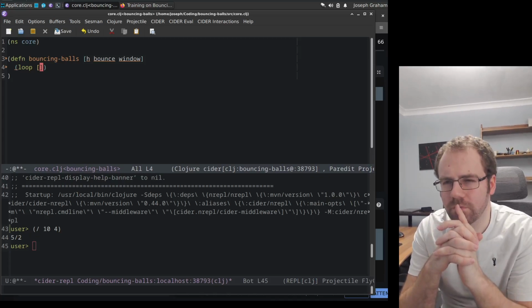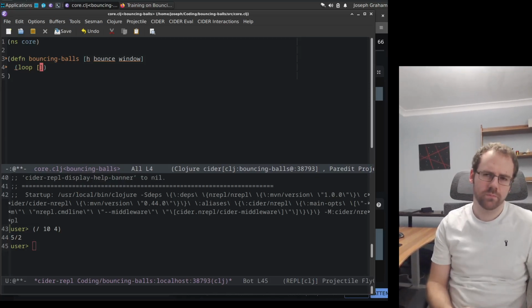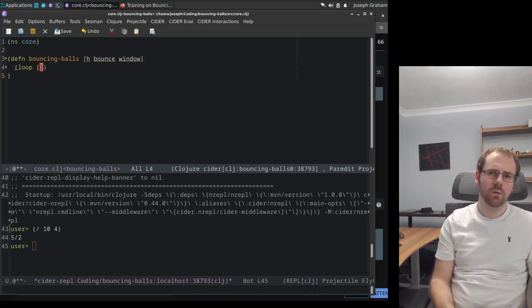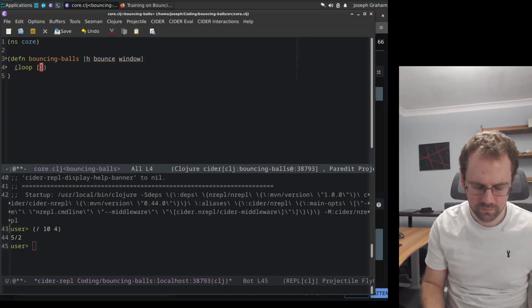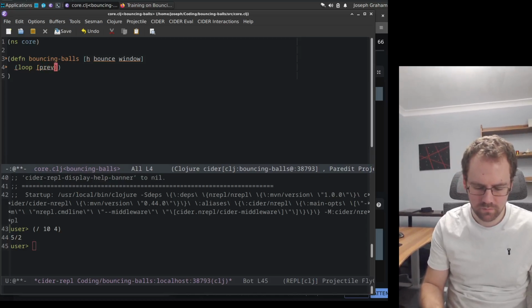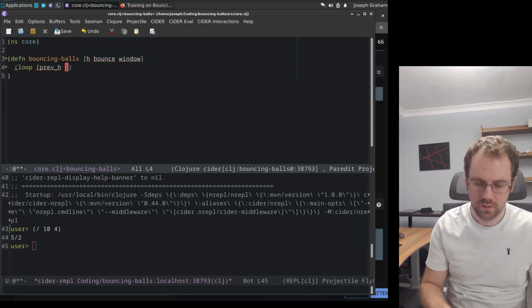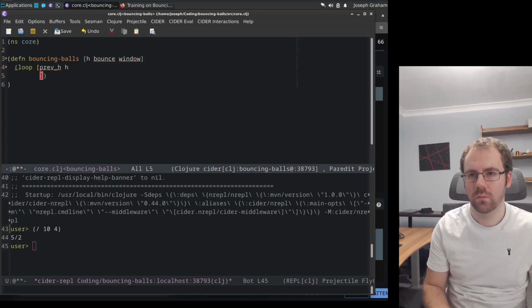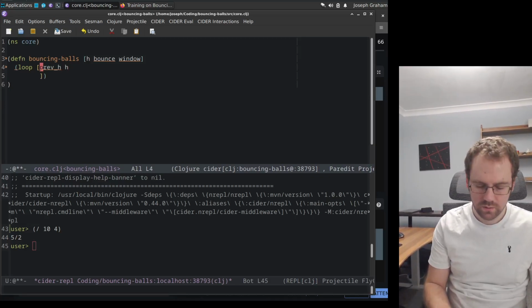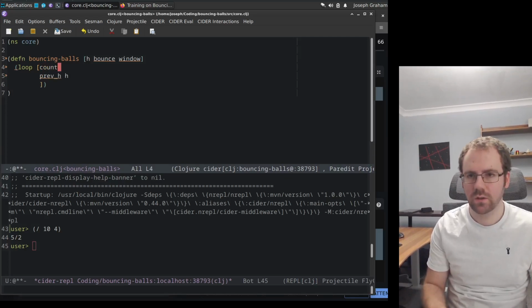Okay, so previous height is preset to h, obviously. So I'm going to make one called count to count how many times it's gone in front of the window.